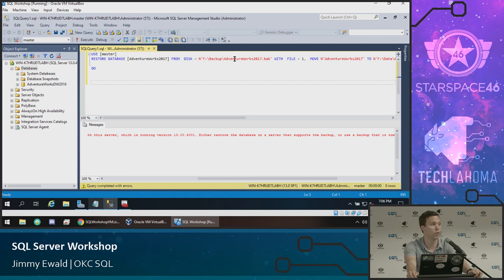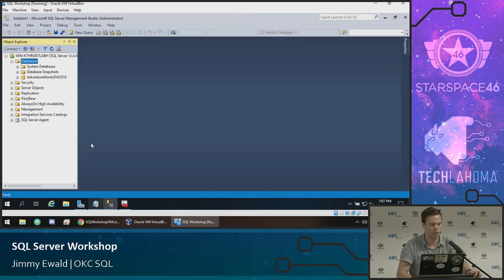And it's very important to note, so I wanted to include this just so that we all are on the same page, that this is AdventureWorks 2017 and we're on SQL Server 2016. So this was backed up on the newer version of SQL Server, and we can try to fiddle with this. There's nothing we can do. We cannot restore this on 2016. Now, if we wanted to get this data onto 2016, there are a few different options, but we can't take this backup and just restore it right on here. At least there's no way that I know of, unless there's something new out there, or some hack way, but not that I'm aware of. So that one was just to show how that works, and we're going to move on.